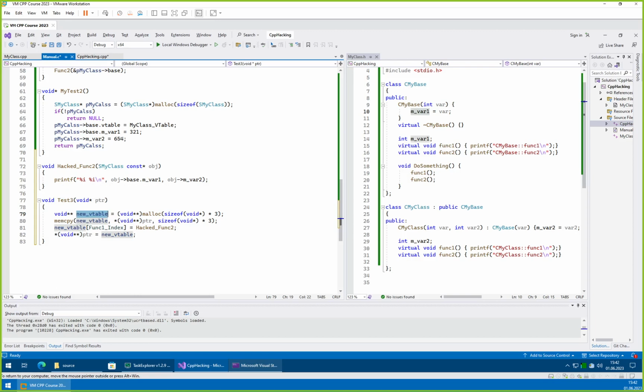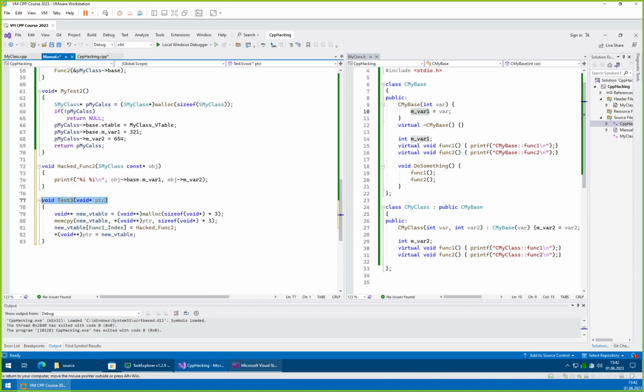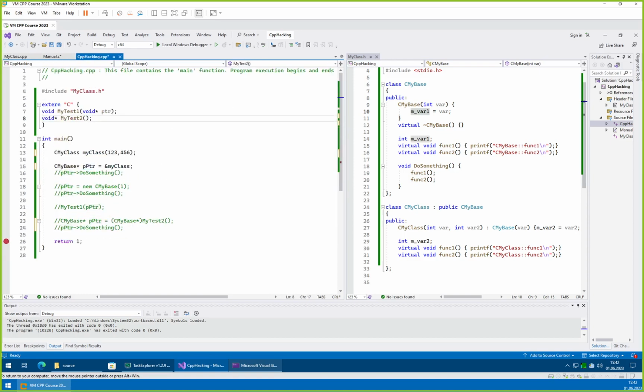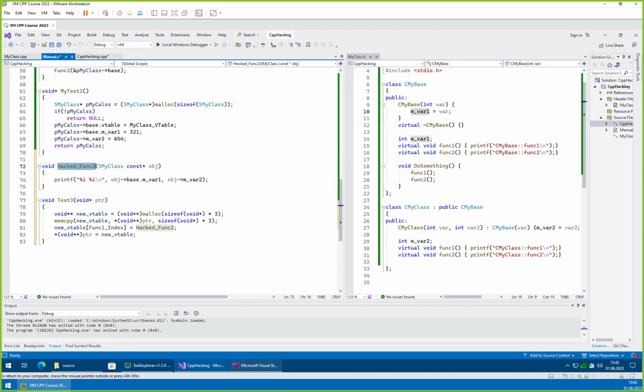So yeah, let's try whether it works as expected. We have our object, but we need of course our test3 function. We call test3 on our pointer, and we expect the first line printed to be replaced with a function that prints this, and actually we should also add the name so that we know which it is.